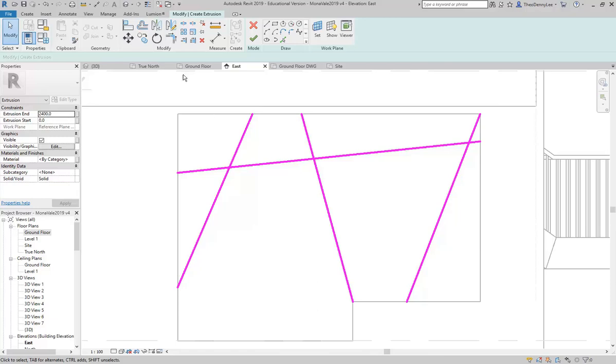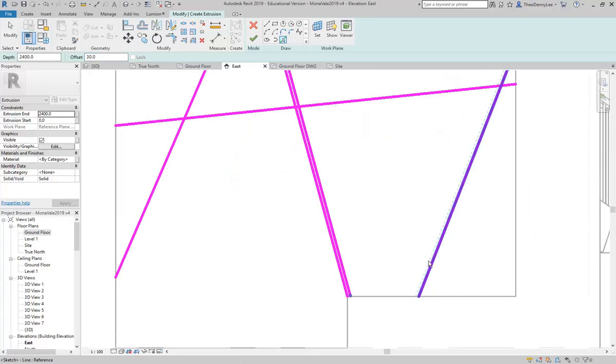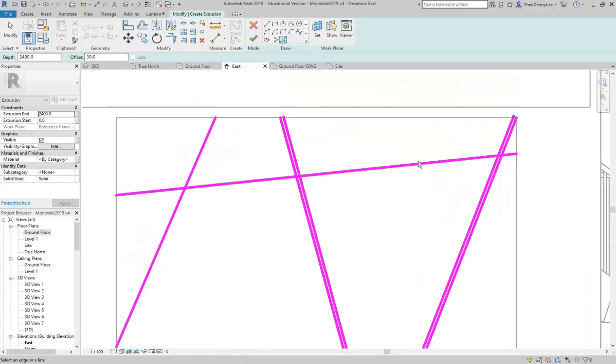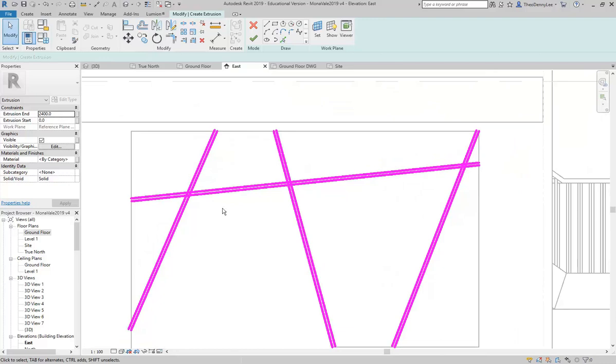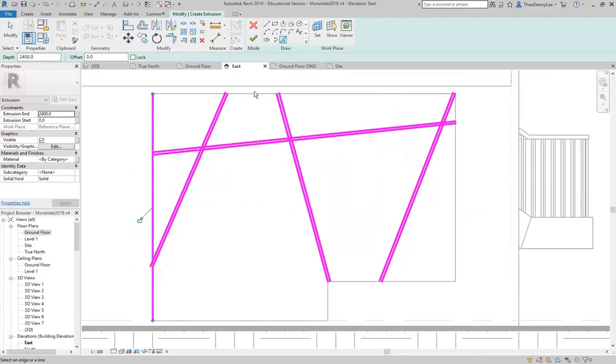So I'll again use pick lines or offset. But here I'll show you with pick lines you can basically do the same thing as offset. With pick lines you can put in offset there. So let's make it 30, so it's the same size as the other frame. And I'm just going to pick all of these lines to offset them 30 mil. Good. And then back to pick lines, and I'm going to make sure the offset is 0 now, so that I can pick the outside lines there that I need to connect to make these all closed shapes.